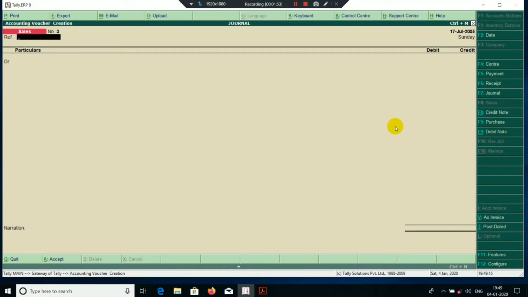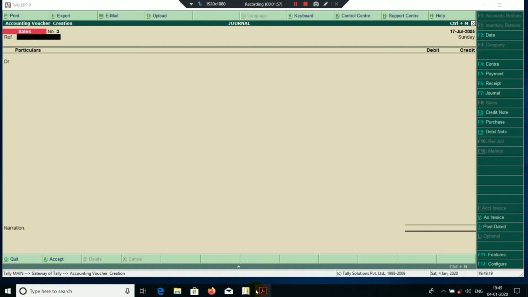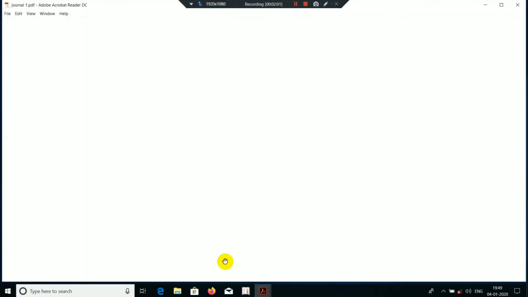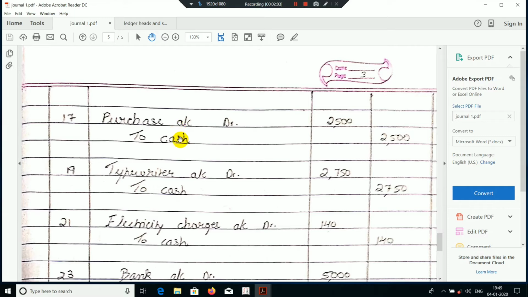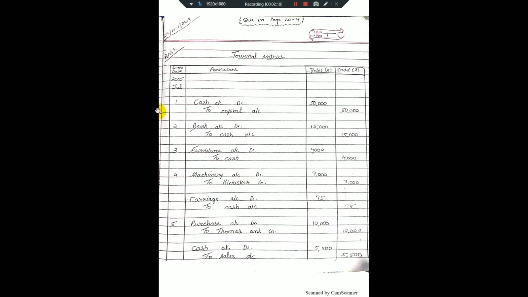Okay, so if a transaction looks like, I may show you, purchase to cash, it's a payment entry. Typewriter to cash, it's also a payment entry. These are payment entries, and the very first entry, cash account to capital, is a receipts entry.